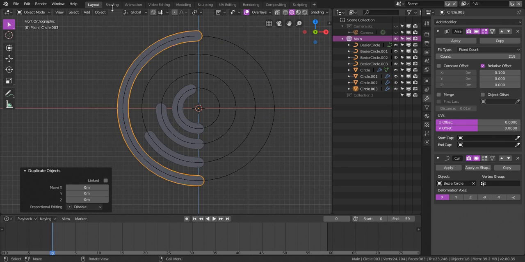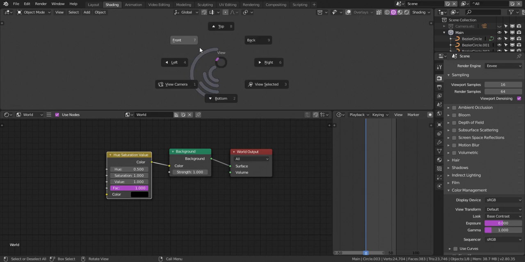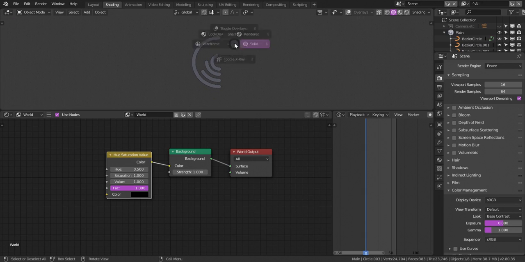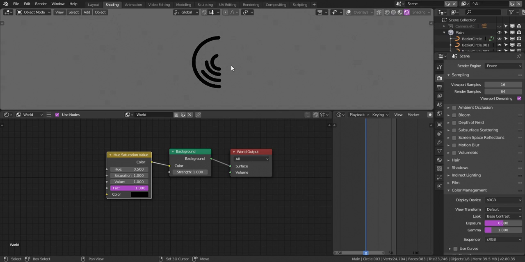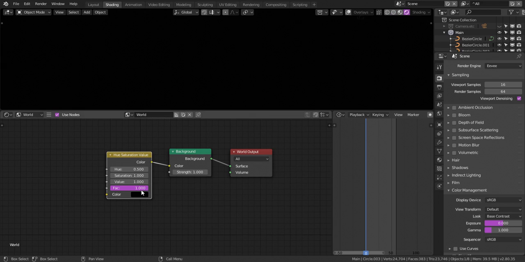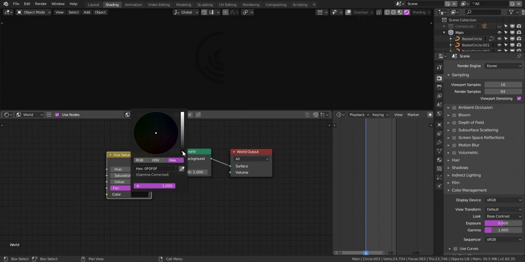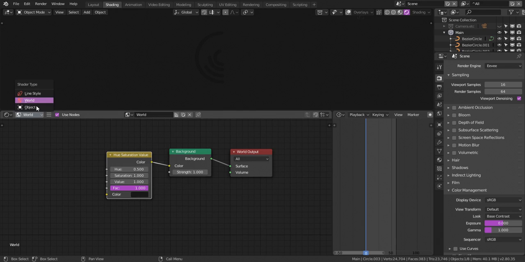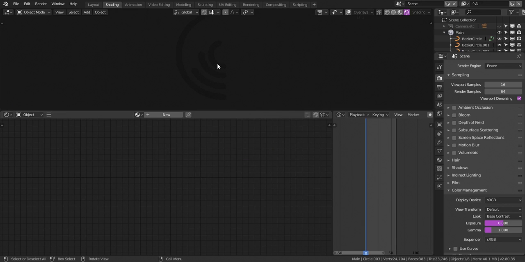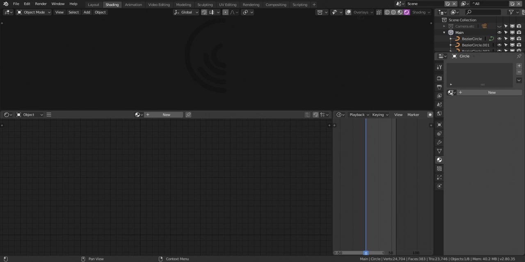Okay, very quickly to talk about the shading, or to go into the shading tab. If I change to a rendered view, that's Z on the keyboard, I have a very simple world set up, so that is just a black world. I'm going to make it sort of a dark gray. And then as for the objects, let's click on one of these objects and I will give it a material.